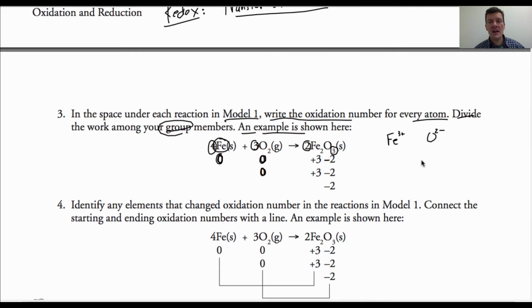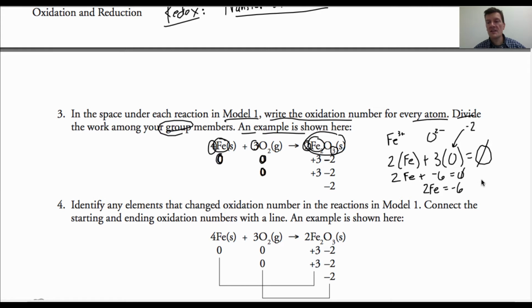And I'm just going to show you how we could use that final rule in order to find iron if we don't know it. Well, iron, there are 2 of them, and oxygen, there are 3 of them. And it has to equal up to what? 0, because this is a neutral compound. So oxygen, I know, is a -2, always according to the rule. Iron is not always the same, by the way, so we might have to discover this. That's why we're doing it right now. I'm going to drop in -2 in here, so I have 2 times the iron plus 3 times -2, which is -6. And I'm going to solve this for the iron.